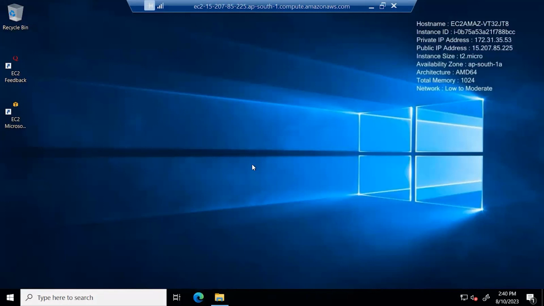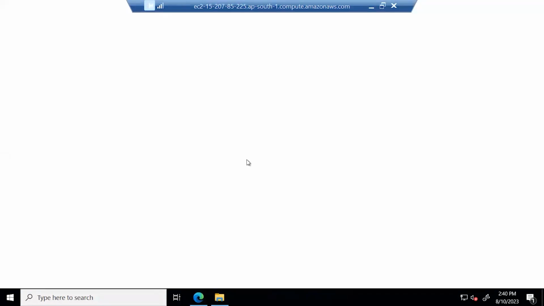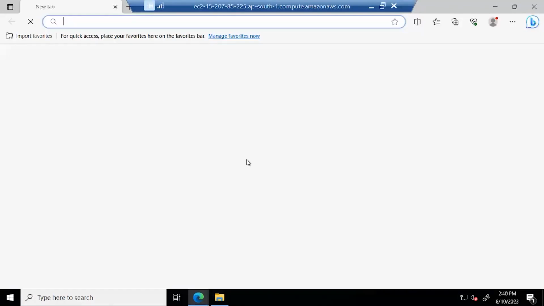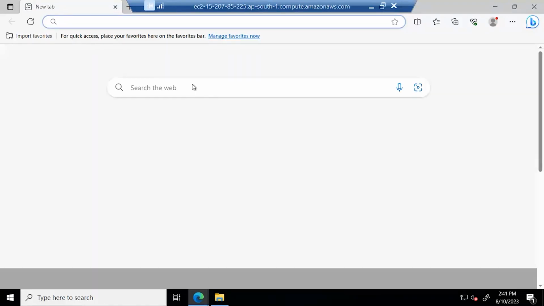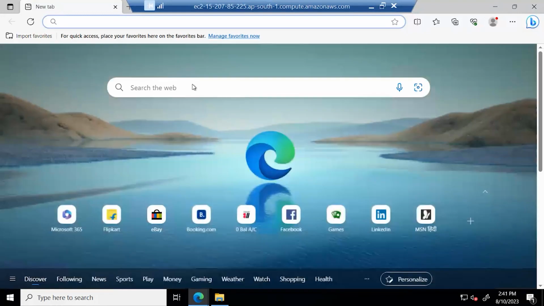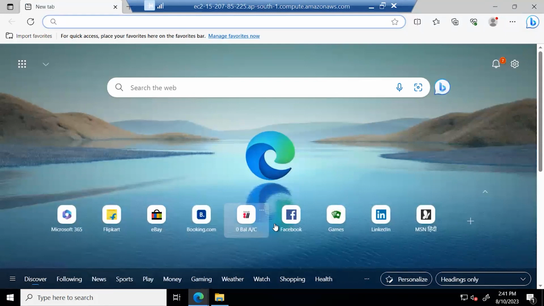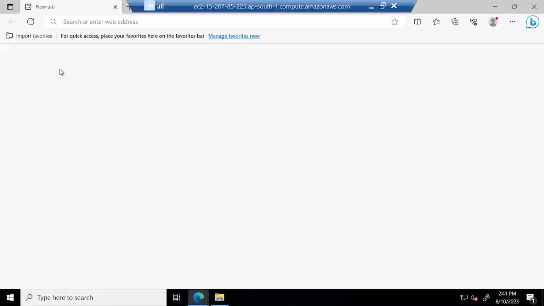One question: can we connect this volume to multiple instances or just one? If you want to attach the same volume, you can copy the volume and then attach it, and you can even copy it to another availability zone. If you have another availability zone and you want to move the volume there, then you can copy the volume and just attach it to any instance you want.